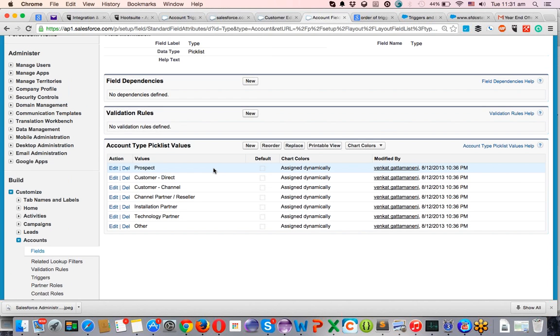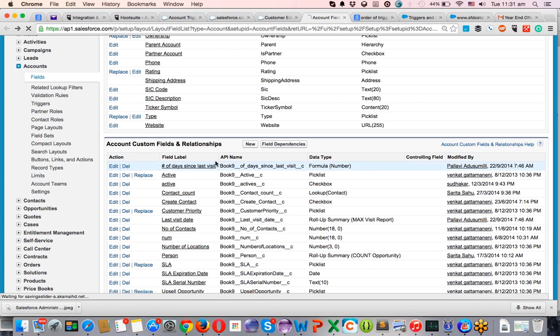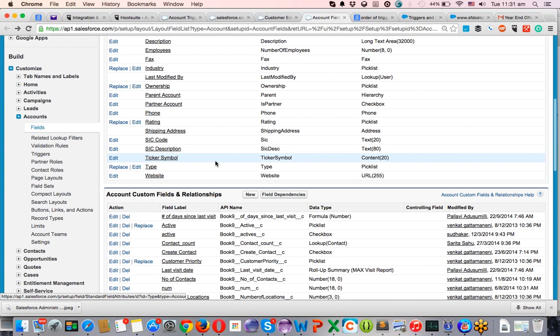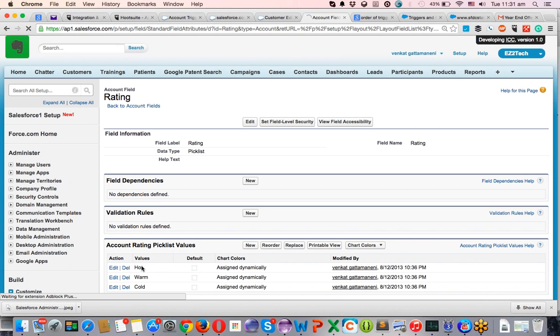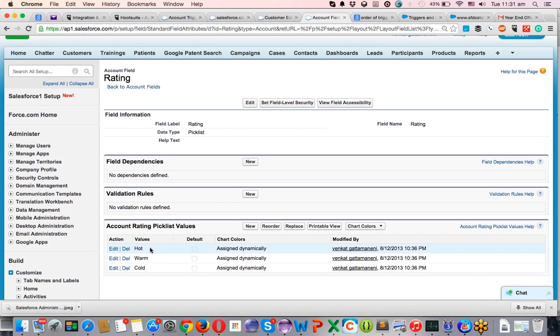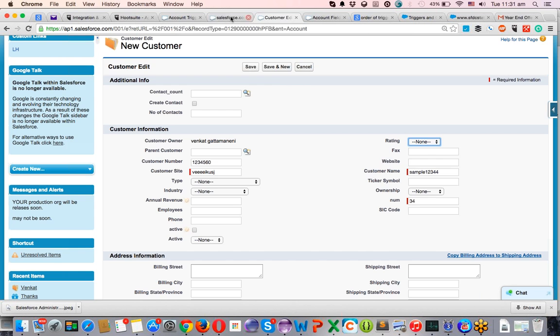And there is no value called very hot here. Someone modified this. Okay. Let's use rating. If you see the picklist value, there is a hot. Okay, it's not the default value, but I want, with this trigger, to make this the default value.